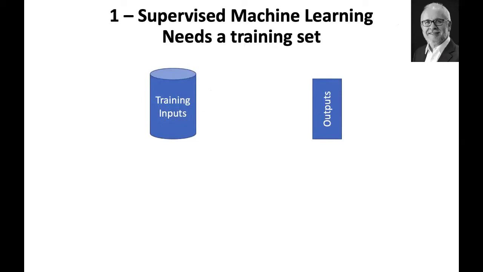The first is that supervised machine learning needs a training set. What do I mean by that? So we have a set of data and we have a set of outputs. In market research, this might be that we have 5,000 open-ended comments and we have the results of somebody coding them, or a team of people coding them. And we can then use a machine learning algorithm to look at that data and to find a method of mapping all of those training inputs to the outputs.